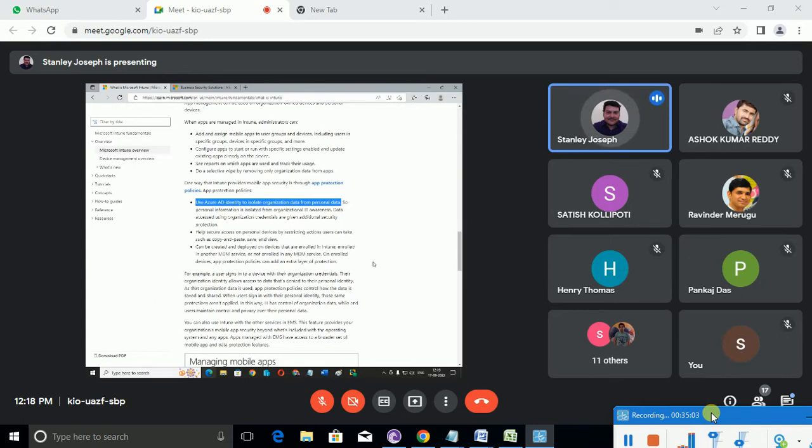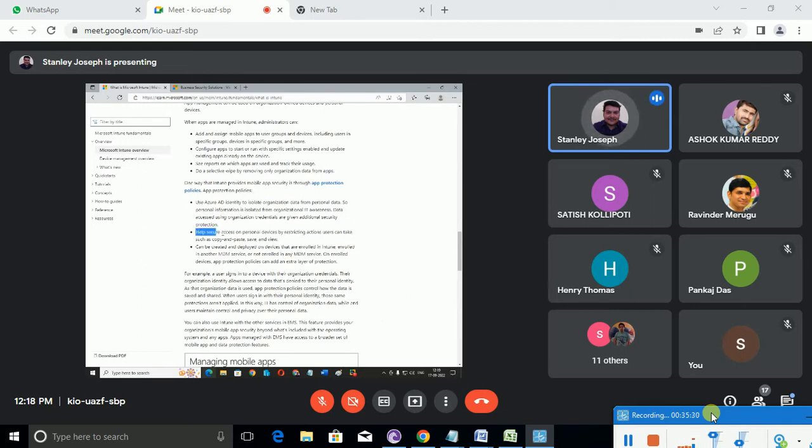So I can avoid that through this app protection policy, because Intune will maintain two separate profiles: work profile and personal profile, which are always segregated. So you cannot copy and paste data from work profile into your personal profile. So sharing can be restricted to unauthorized resources.